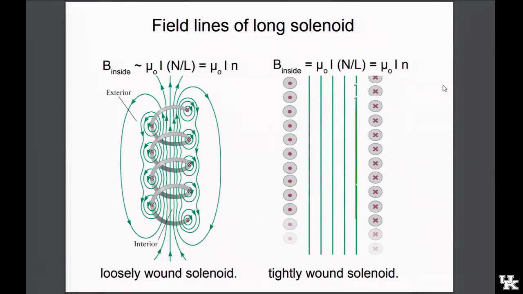And so I would tend to look at this part of the equation. This is the field inside the solenoid, mu naught I n, mu naught I lowercase n. It's the field inside this ideal solenoid. It's the approximate field inside this real solenoid here. And it's in proportion to the magnetic permeability, that's the mu naught, the constant describing magnetism, multiplied simply by these two numbers, the current and the number of turns per unit length. So if you want a certain size uniform magnetic field, you can just adjust the current or the number of turns per unit length to create that particular size magnetic field that you want to build.